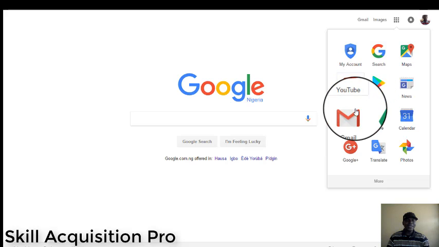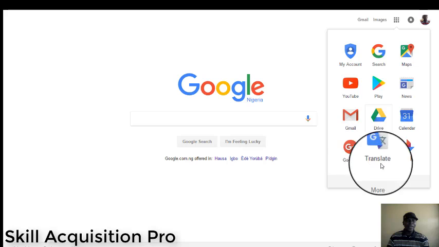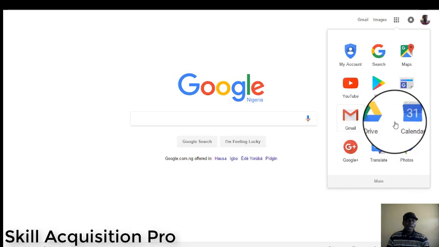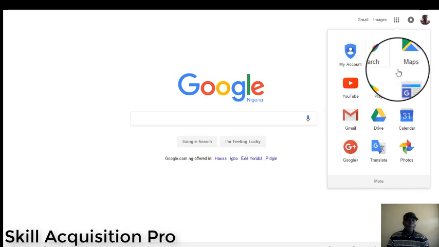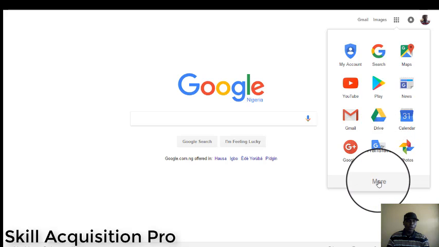In the last lesson, we went to Gmail simply because we wanted to create our Gmail. This time around on this platform, we have our blogger. If you look at this menu, among all the apps in this menu, we don't really have a blogger. So what do we do? We click on more to display more options.